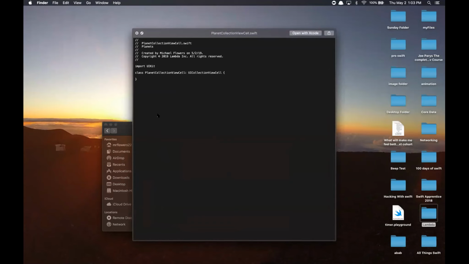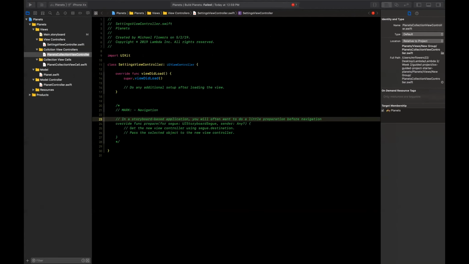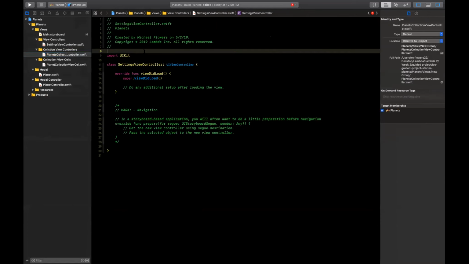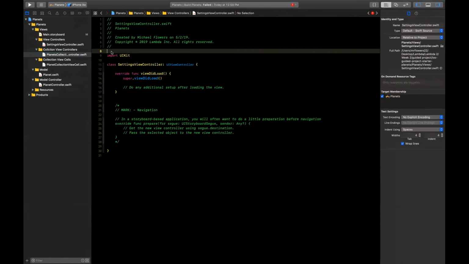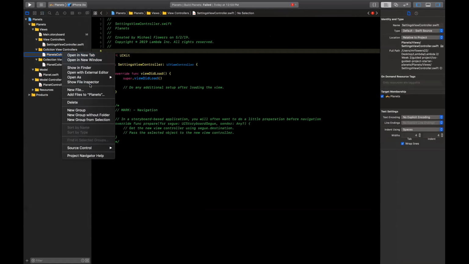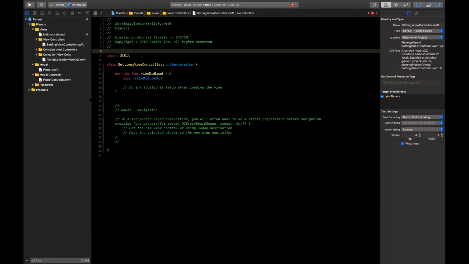Okay, so what I want you to do is go back and just right click on Planets Collection View Controller and say remove from Xcode. Delete all of them. Just hit delete and just say remove reference. Do the same thing for the Planet Collection View cell.